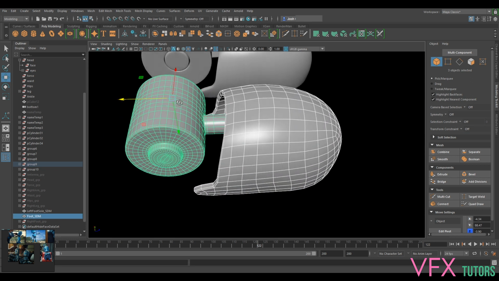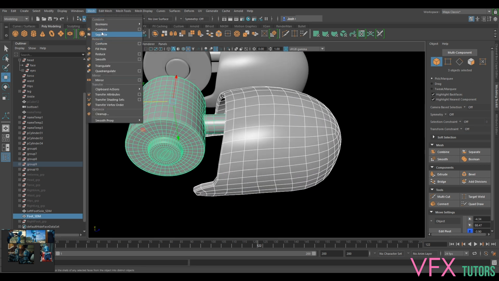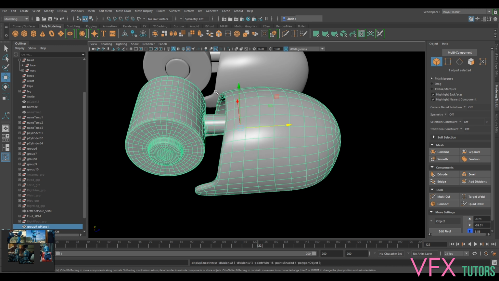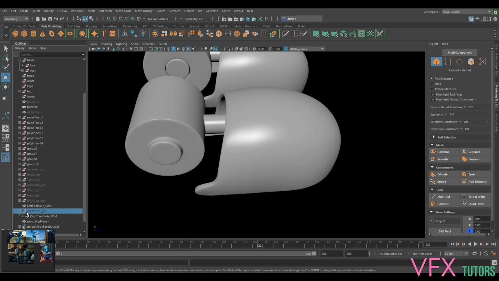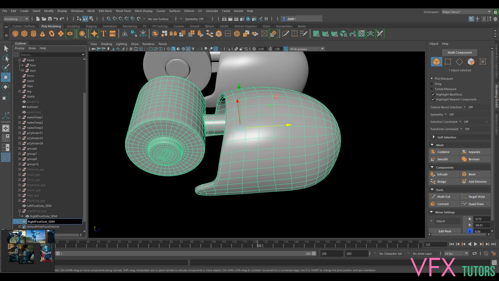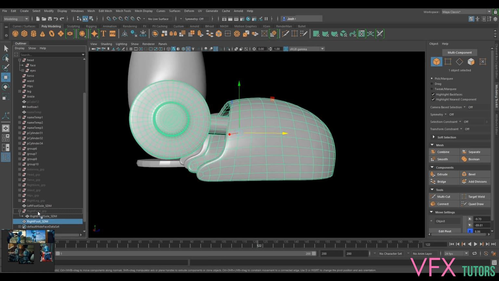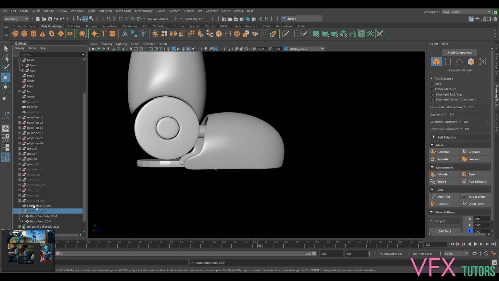I'm just going to combine these. Mesh, combine. Just going to call this right foot. Cool, so where's my right leg?